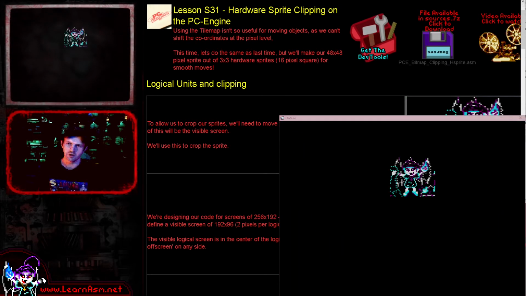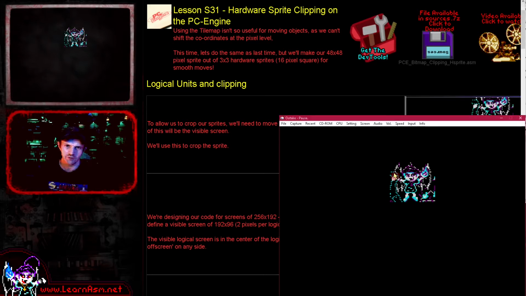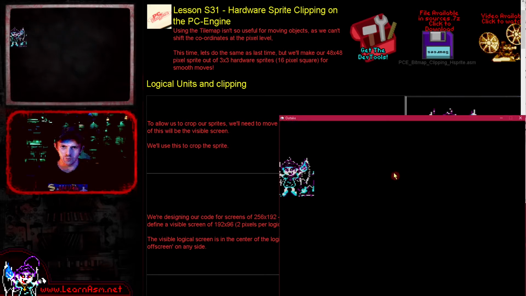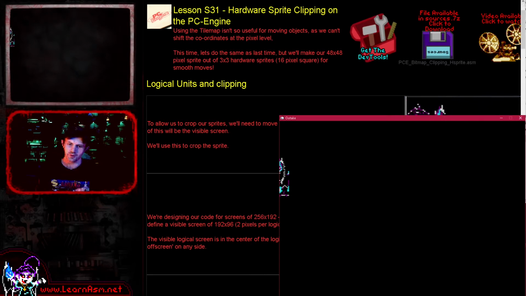Now our chibi code graphic today is 48 by 48 pixels and the PC Engine hardware sprites are 16 by 16 pixels. So we're using 3 by 3 hardware sprites to make the graphic today, and we're cropping them and removing them as they're no longer needed on the screen. So if our chibi code goes almost entirely off the screen, we're not going to use any unneeded hardware sprites to draw it. We're going to remove them.